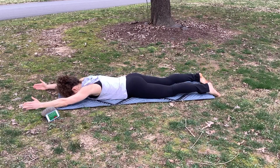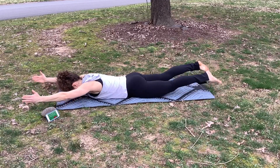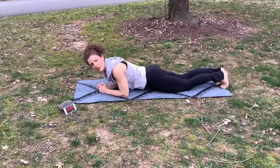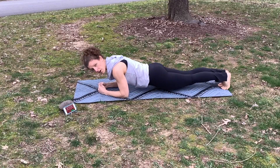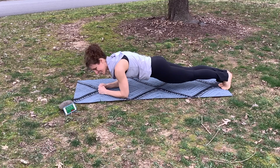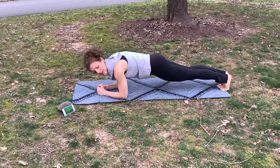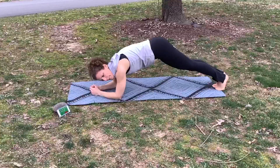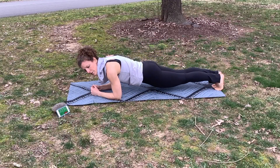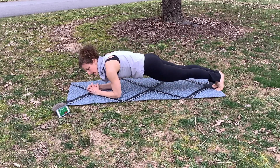The third exercise is a plank. Push your forearms down into the floor and push your body into a nice straight line. We want to be as straight here as possible. Avoid sticking your butt up in the air. The other thing you definitely want to avoid is letting your back sag — if you feel your back sagging, really tighten up your tummy and come up nice and tall.